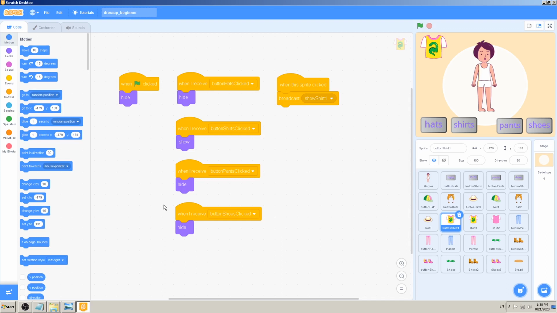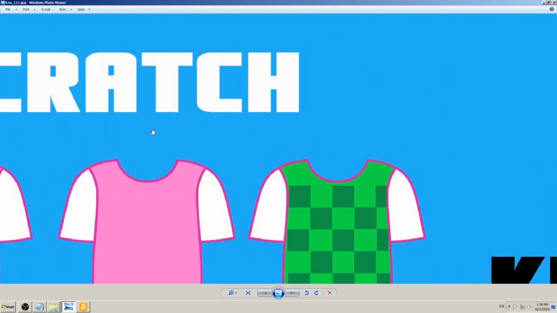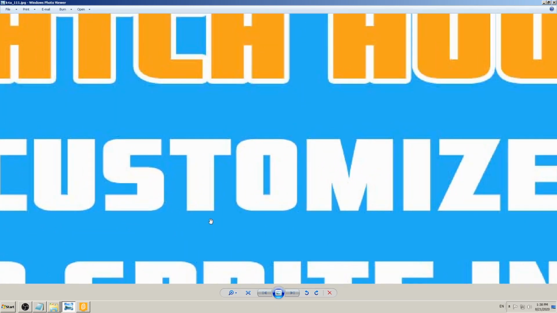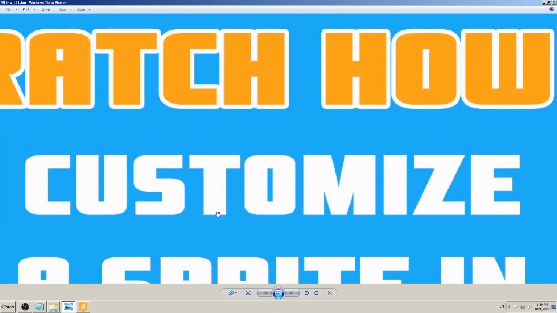Again, start with something which is already in Scratch and change that sprite, that image, into something different, into something more complex. How to do it? First of all, that's just what the word customize means. That's what I just said right now. So customize means start from something which is already existing in the world and change it to fit your needs better. And that's not related to Scratch only.